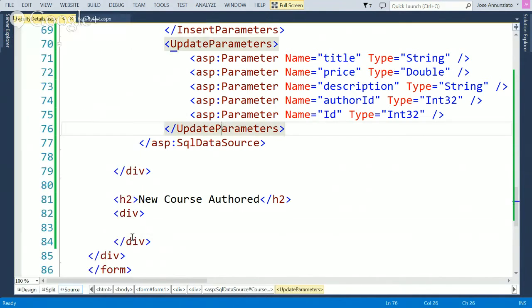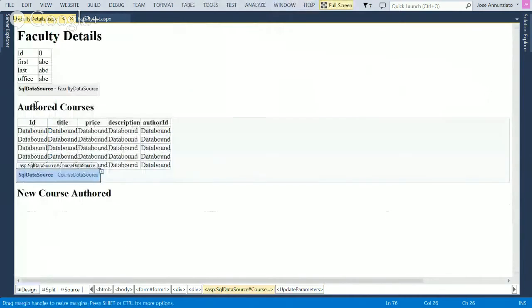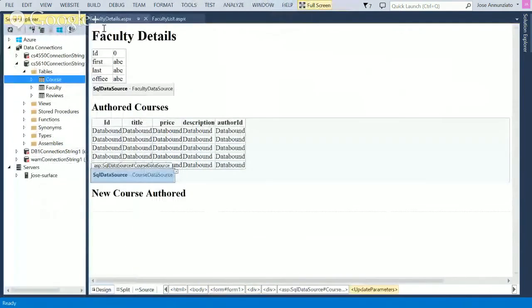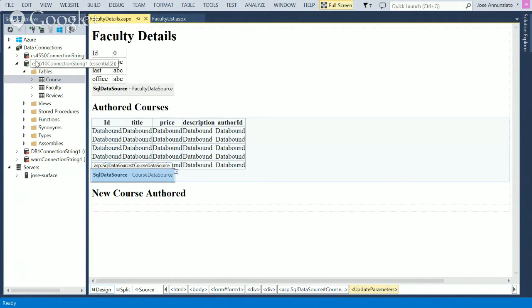So let's do that. Let's go in here, and what we could do is again start with the tools and with the grid view, and configure that. I'm lazy. I'm just going to drag in the course. I know it's going to generate a grid view. Actually, no. I already have a data source, don't I? I already have a data source that connects to the course, that has the selects, the inserts, the updates, whatnot. So actually what I could do is, where's the tool? Tool.